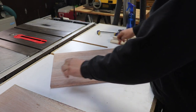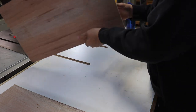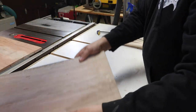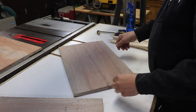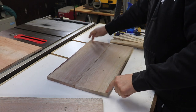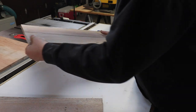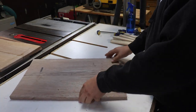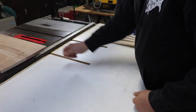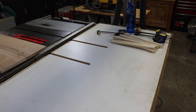Well, that one turned out okay. But the other two, not so hot. Look at this. It's as crooked as a potato chip. Look at that. The other one's not any better. Well, I guess I'm going to have to work with what I got. I believe I can straighten these out, or at least make them usable.